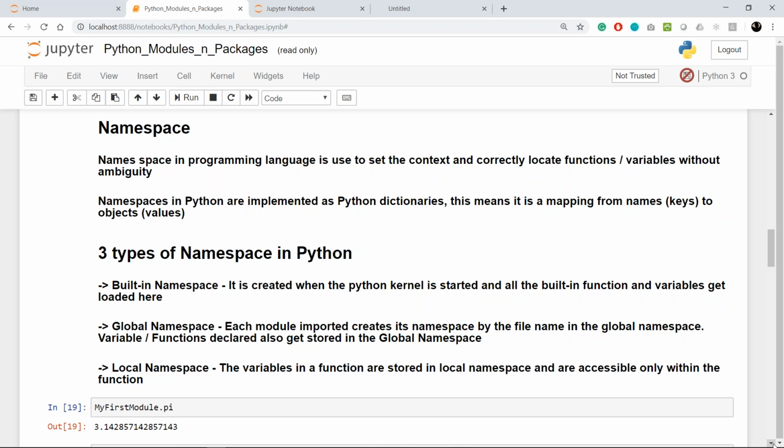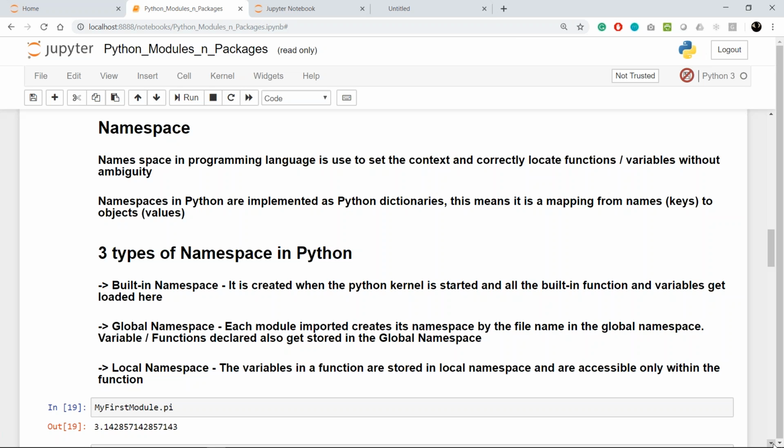Now, how is the concept of namespace implemented in Python? Namespaces in Python are maintained in Python dictionaries. What is a dictionary? A dictionary is a key value pair. So when you create a module, it will have attributes, variables, functions.